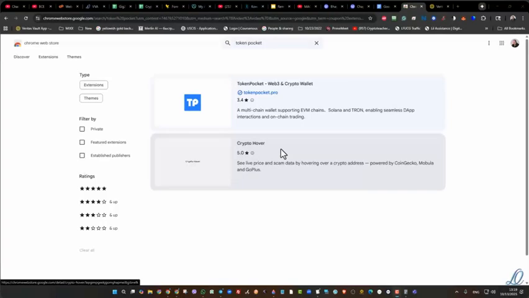So, Token Pocket. We already have a Trust wallet, I already have Metamask, and this is actually Token Pocket. Honestly, never used Token Pocket, but it's time to learn for myself, as well as share it with you guys, as it is one of the three popular wallets in Veritas Vault project.